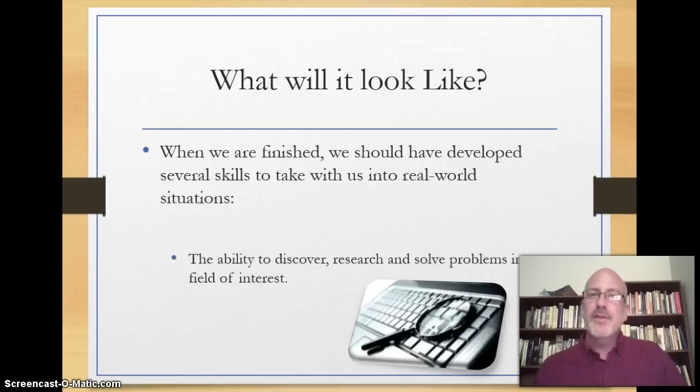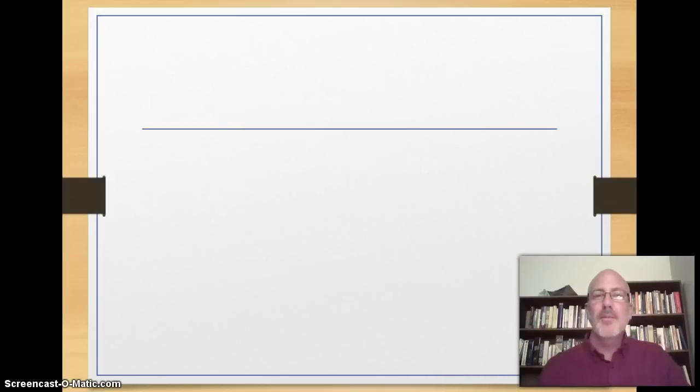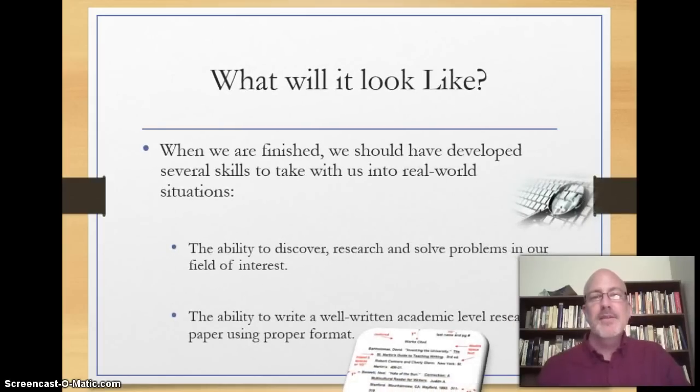Some of the questions you can use as you look at your service learning site, as you try to choose a good one to do your service learning with, is how can I help this place using the skills or the knowledge that I've gained? What other courses, knowledge do I have that could be brought to bear to improve the processes that they may already have in place?